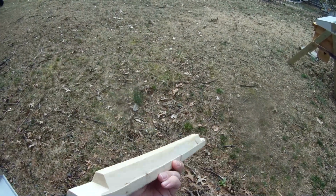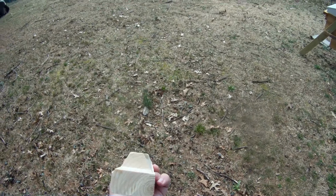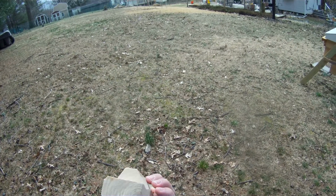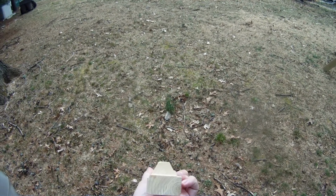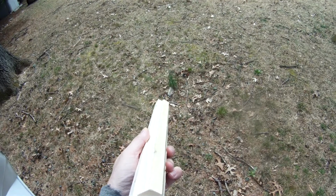All right, so here is one of the top bars. Yes, the base on mine is a little bit wider. I've seen them come to a round, I've seen them come to points. But the whole purpose is, as long as it's more narrow than the board and straight, it will help to encourage the bees to make straight comb.